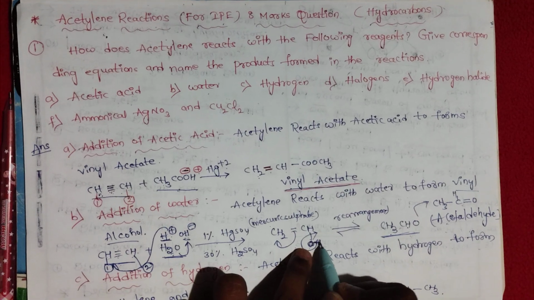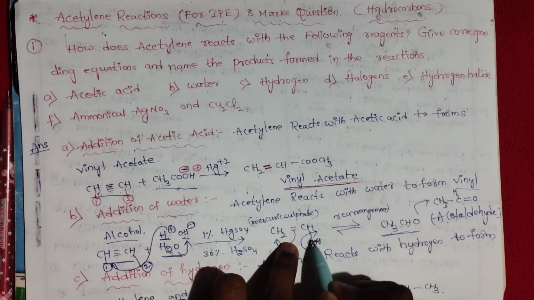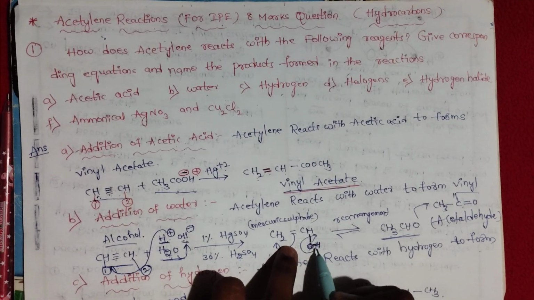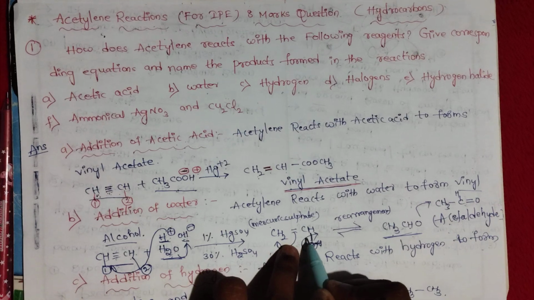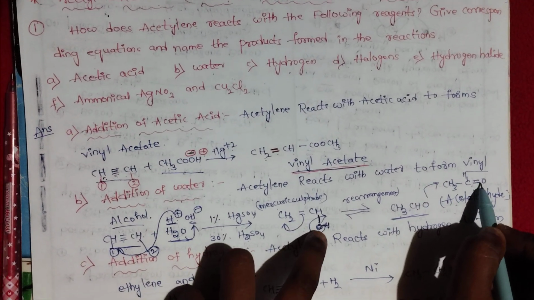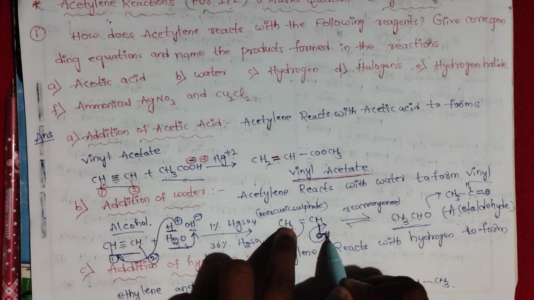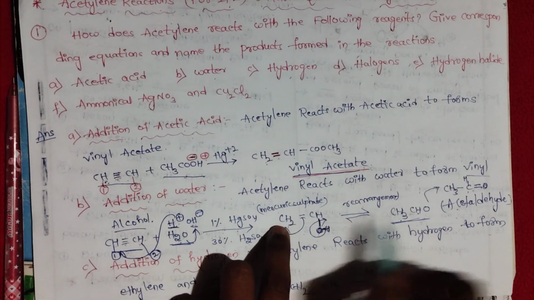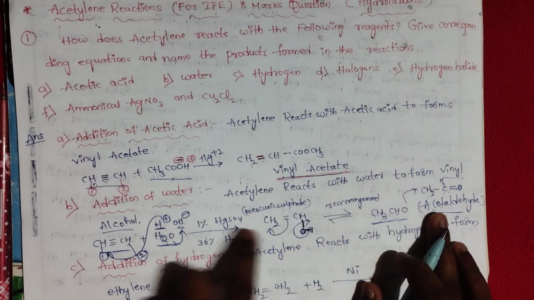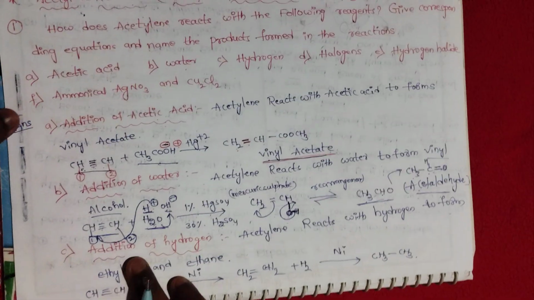In OH the electrons can come to this side. Which bond is already present? A single bond is present. By giving electrons from this side, the single bond becomes a double bond. So O, and then CH, and by adding hydrogen to this CH2 we get CH3. So this is the final product we get from the addition of water. And what was the third reaction?